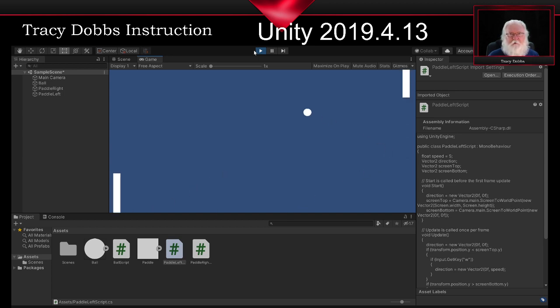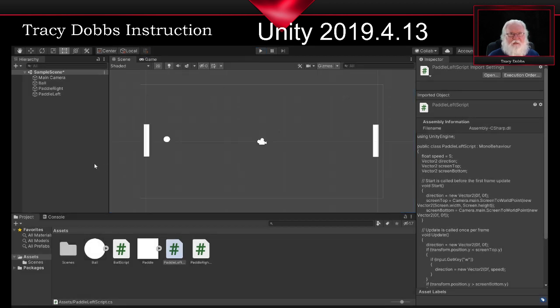Oh, that one bounced him below, so there's a little glitch in it, but that's codable. Okay, so I'll let the ball go at this point. All right, and it's gone. Okay, so I'll stop the game, and that is how far you need to be for part 1 of Pong.